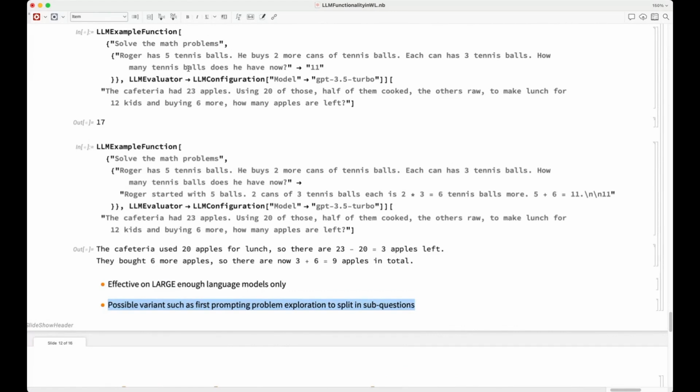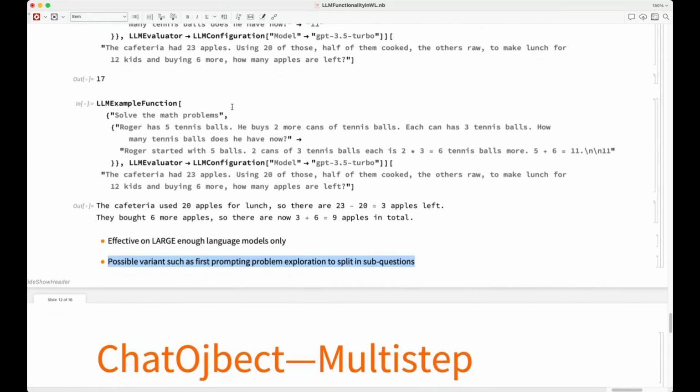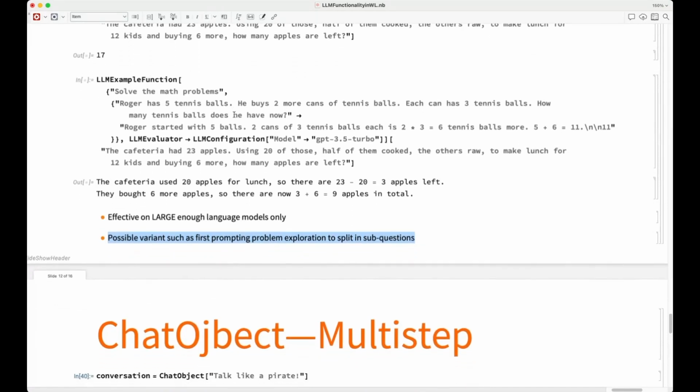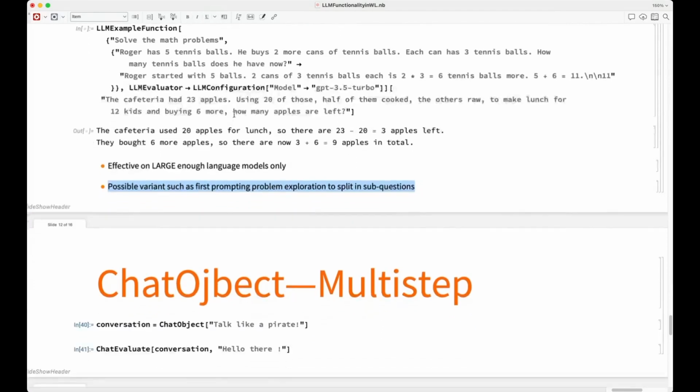But forcing the system in your prompt to expand step by step the generation of the solution is often very effective.